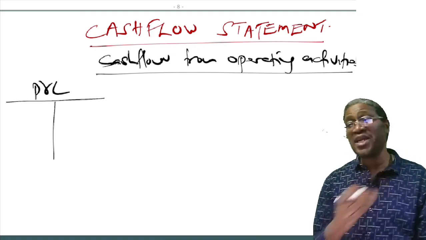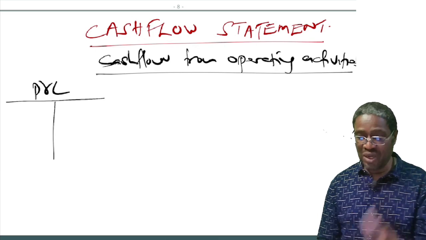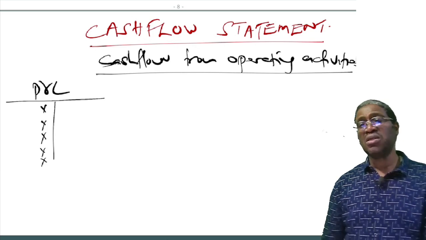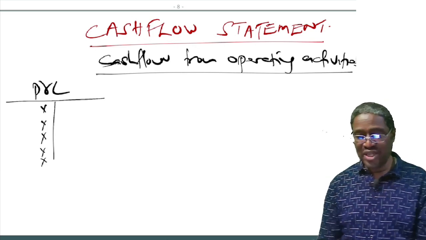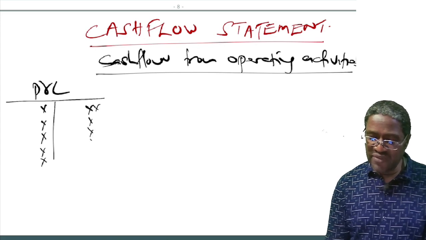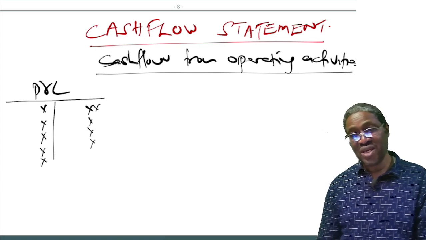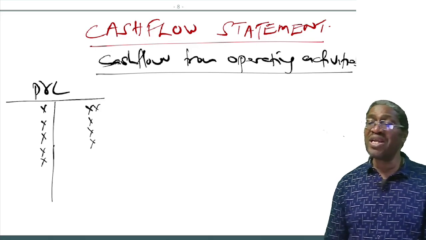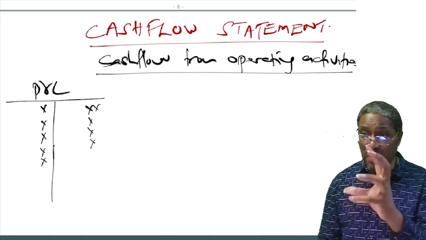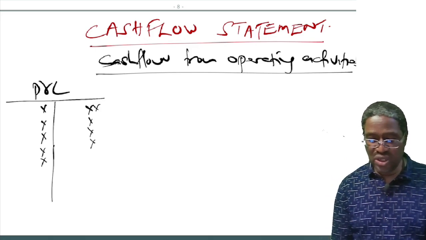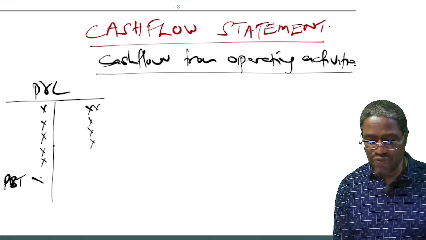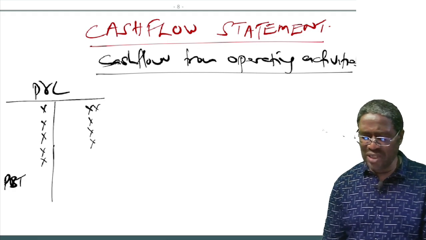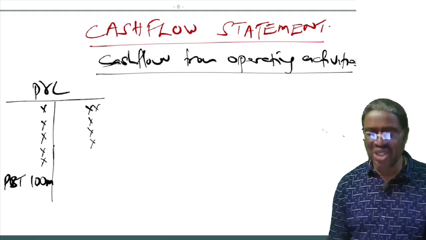If I prepare my P&L account in a T format, not the vertical one, on the debit side of that P&L we normally put expenses and any expenditures. Then on the credit side, we normally put any revenue and incomes. Then you compare the expenses and the incomes, and you get the difference to represent the profit for the business. Let's call this net the profit before tax. For now, let me assume your company has a profit before tax of 100 million shillings.